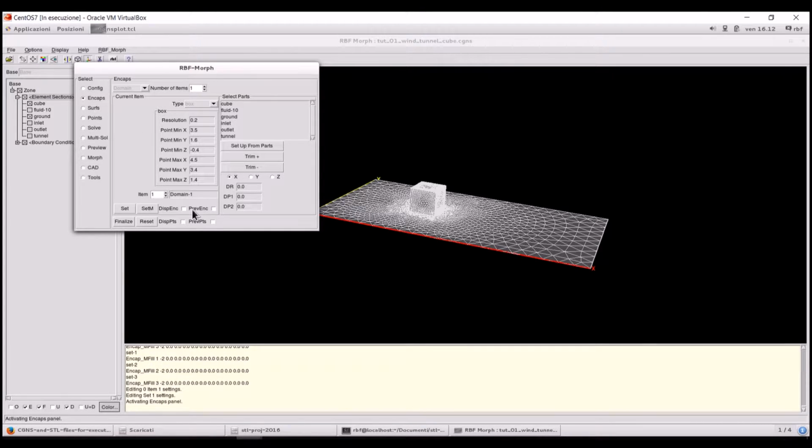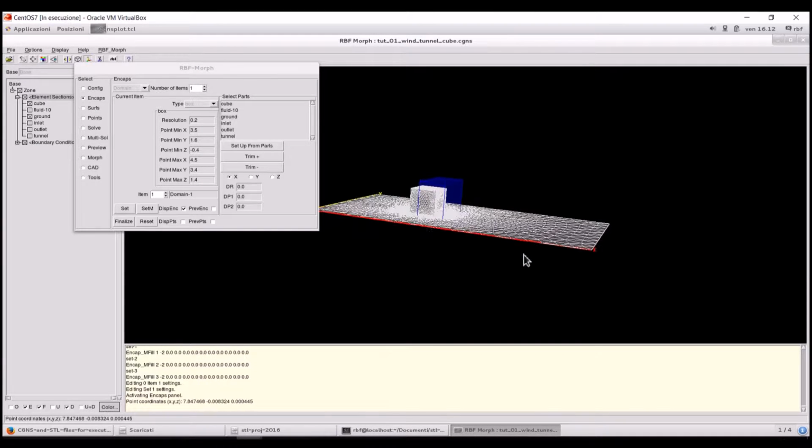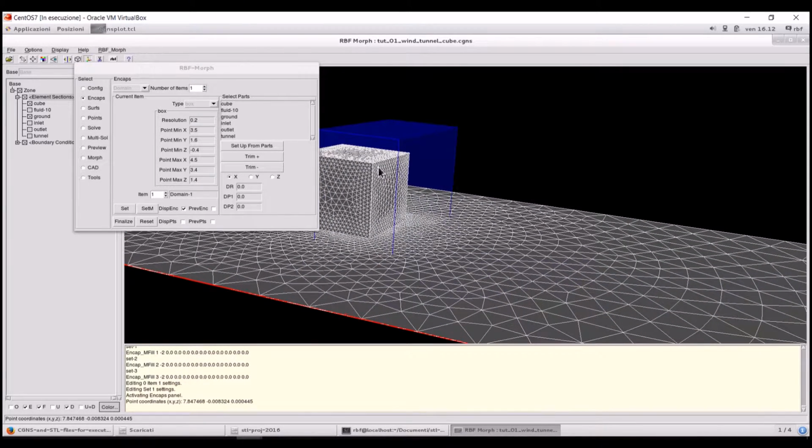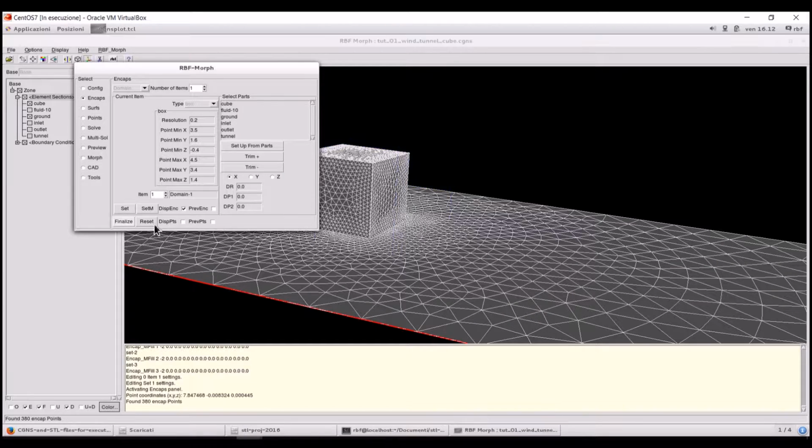We have here an NCAP. Such an NCAP is aimed to work just around the edge we want to fillet. We have an arrangement also of points to limit the morphing just inside the domain NCAP.